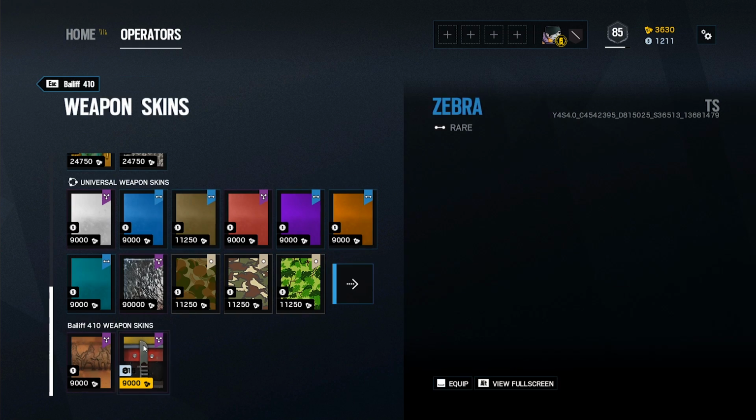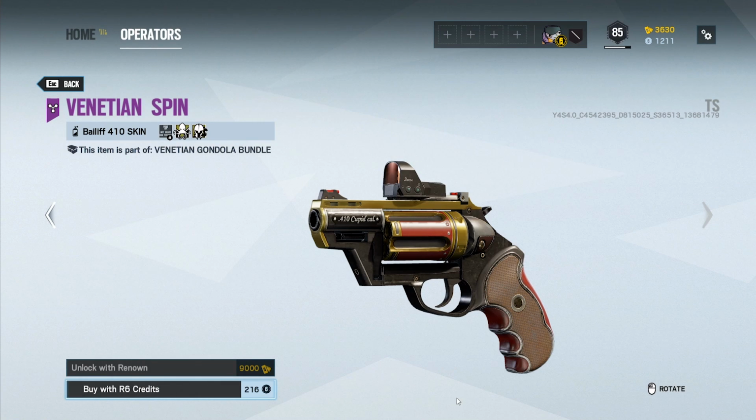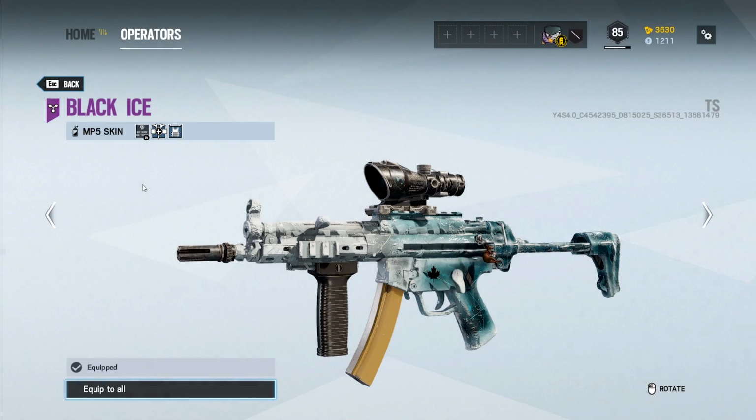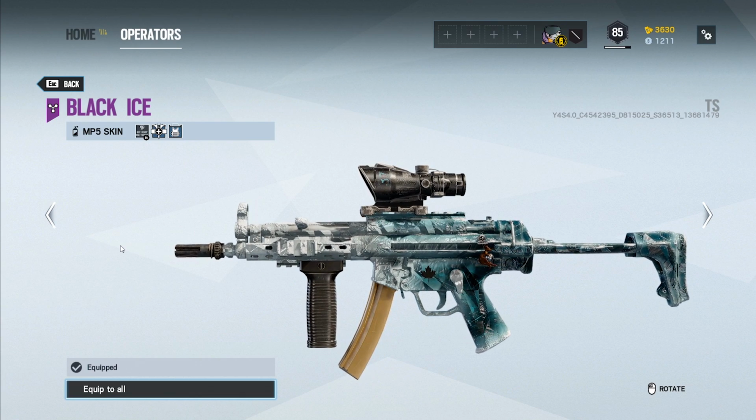I'm assuming that the Defender is going to be some sort of Anchor 3 armor operator, but again, just want to clarify, all speculation here, okay? I'm just speculating from what I've seen in the game. And here you can see the MP5 skin, which is super cool.